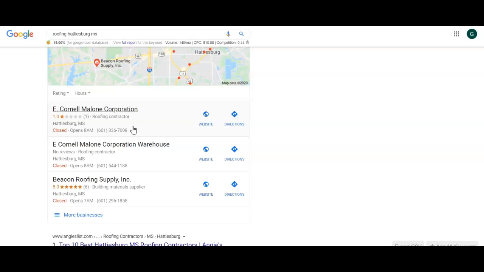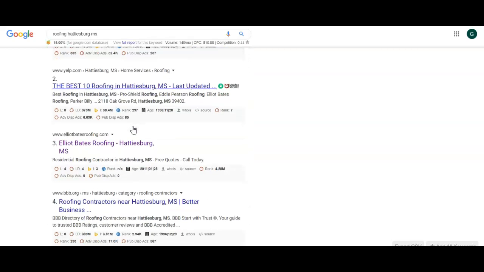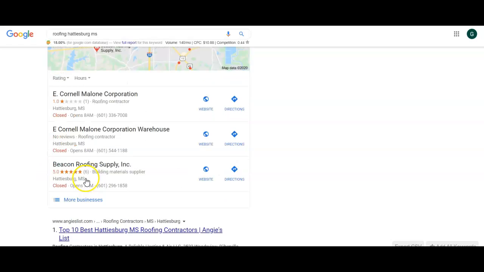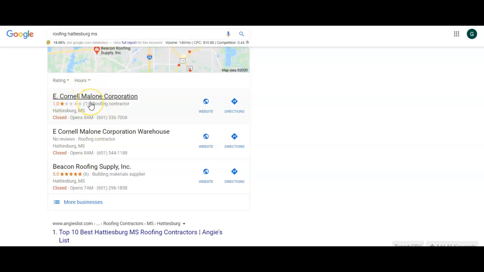And the other 30 keep scrolling and they go look for a business that is down here in the organic section. So in this case, it would be him. But if we can get you up here in the number 1 spot here and the number 1 spot here, you're going to get phone calls for anybody that's needing a roof in your area. It's going to be simple as that. They're going to call you because we're going to make sure you have the most reviews and the best reviews. That way you're going to get a phone call.